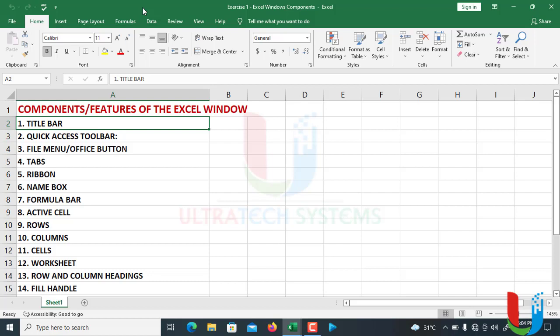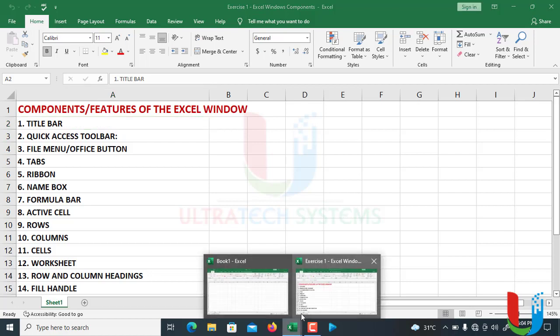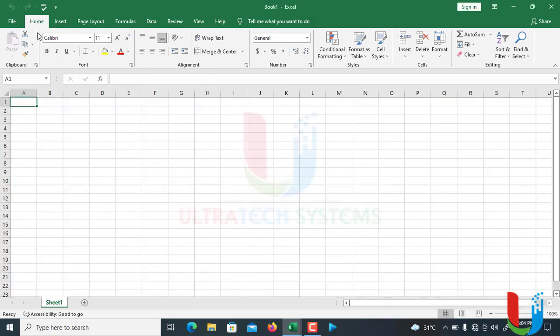So the things you're going to find on the title bar are the file name, that's the name given to the document. If the document has been saved, just like what I have here, you now see a name. But if I go to the one that was not saved, Excel will automatically give me a temporary file name called Book1. So here's why I have Book1 here. Alright, so let's continue. After then, the next thing you will have on the title bar is the name of the program, and that's why we have Excel here. So if you don't call it Microsoft Excel, you can as well call it Excel. So we have Excel here.